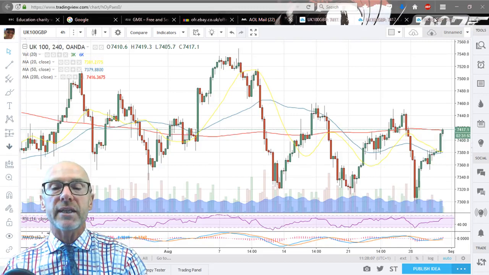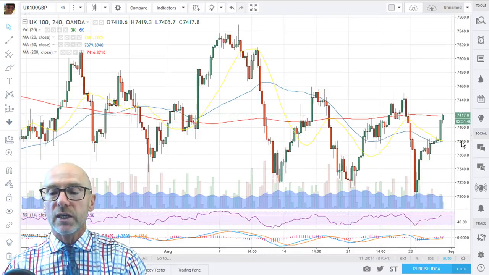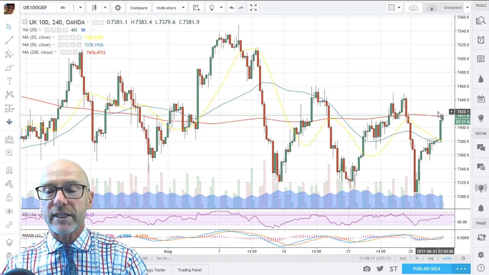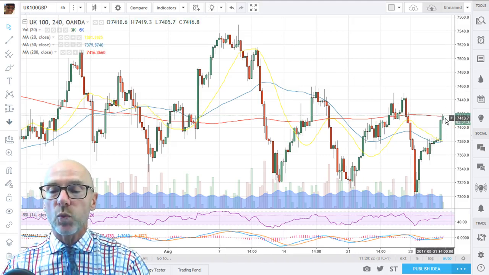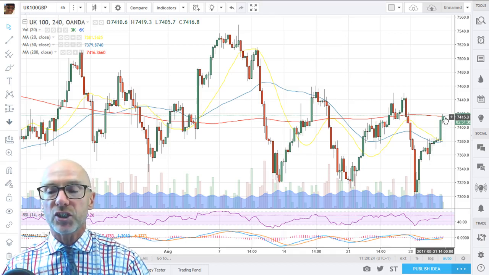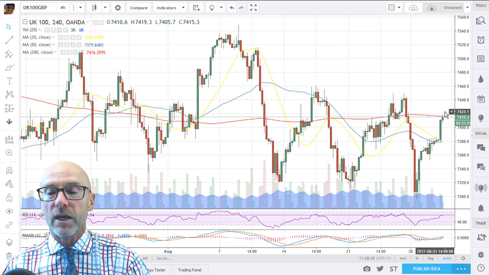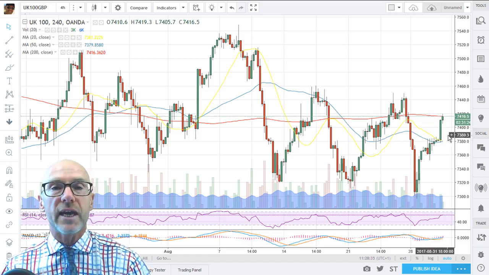Now looking at the short term, here we've got the 4-hour chart, and you can see that we're coming up towards the upper boundary of the downtrend line, and up against the 200 moving average as well, which is causing a bit of indigestion this morning. If we can get above there, that would be good. We're seeing the 20 and the 50 moving averages roll around, so they're going to now give support on any pullback, as they're moving up.